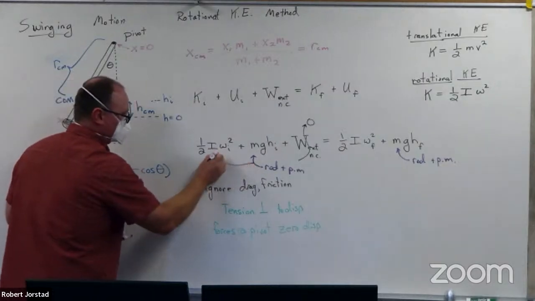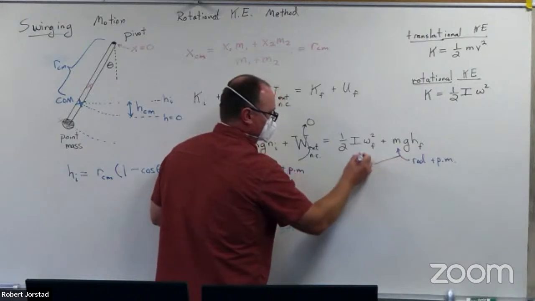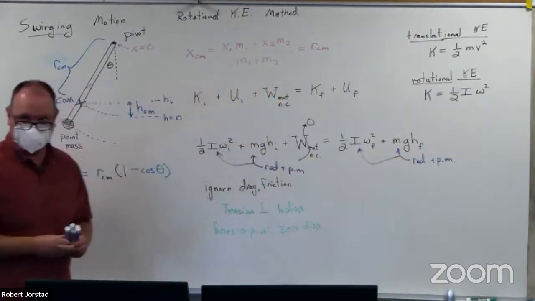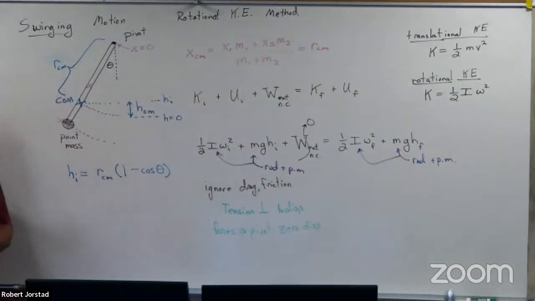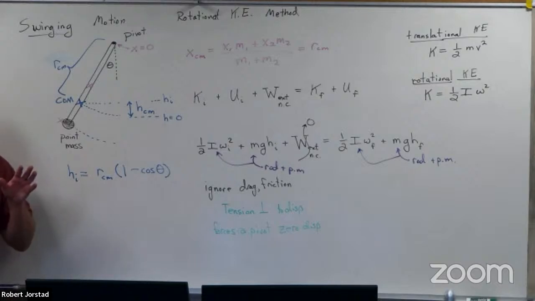So for both of these terms, you've got to do a little bit of work. In particular, you've got to do a little bit of math. You've got to do I total equals I1 plus I2, just like mass equals mass 1 plus mass 2. What do you think of that? That's the basic idea.